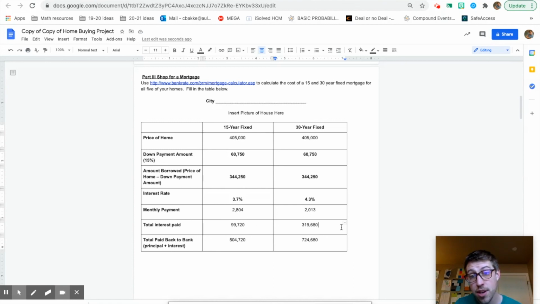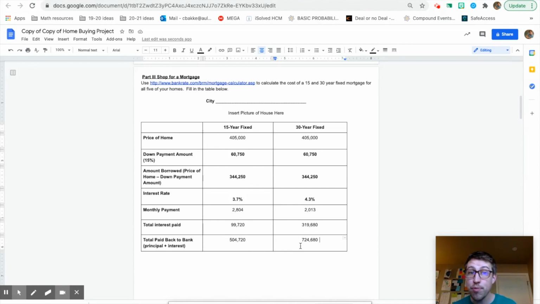for the house. So like I said, if you can afford it, it's usually better to try to pick the shorter loan terms. But when I bought my house 5 years ago, I couldn't afford the monthly payment that came with a 15-year loan. So I had to choose the 30-year loan, so I had a lower monthly payment, knowing I'd be paying way more for that house by choosing the 30 years. So now you guys have a little bit of a picture. This is the same exact house, but by choosing a different loan, how much you pay per month and in total for the house is very different over time.